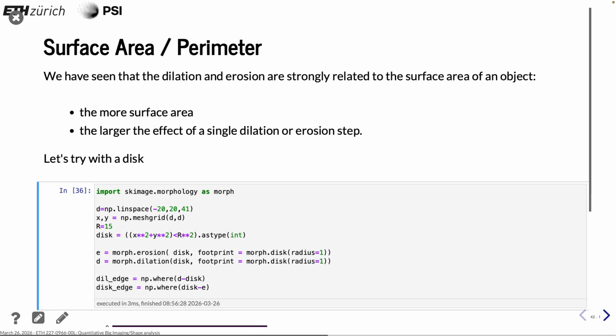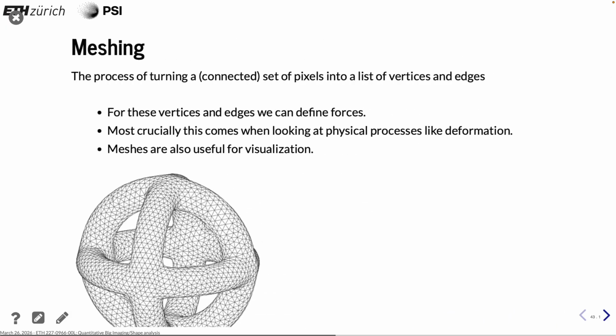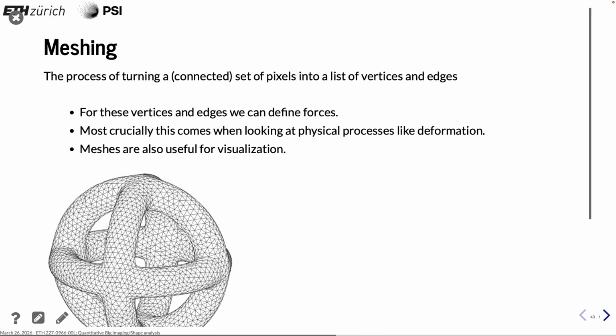Let's look at the surface area now. The surface area is something that can be tricky to handle because if we apply different thresholds, different erosions, dilations, or opening closings, it will actually affect the surface area quite a lot. And oh, now I'm a little bit lost in the order, it appears.